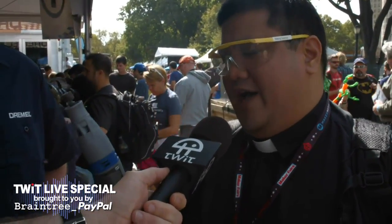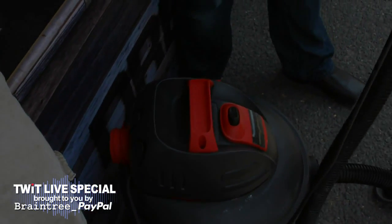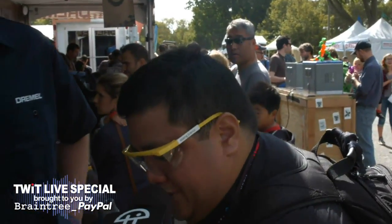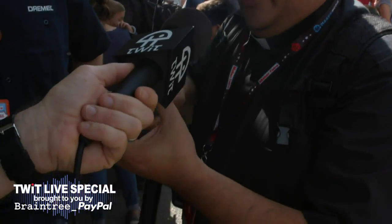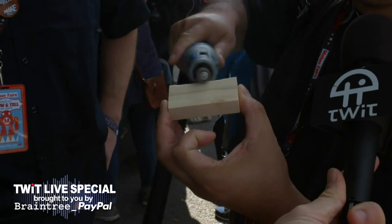So if you're a maker, you've probably used your Dremel tools. This is the VRT1. It's a vacuum rotary tool. The idea is if you have a shop vac, like the one I have down here, you can use that to both power the tool and to keep your workspace free of debris. If you've ever used one of these tools, you know it can get a little bit messy. Quite simply, turn on your vacuum, engage the tool, and now not only can I use all of my attachments, but you'll see it vacuums up the debris from the workspace.